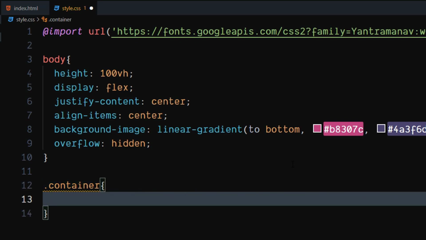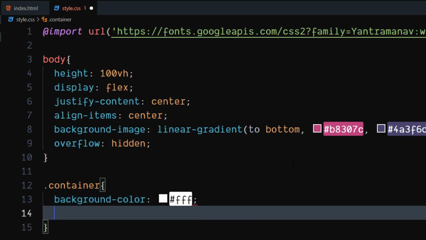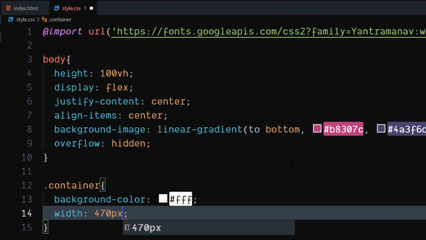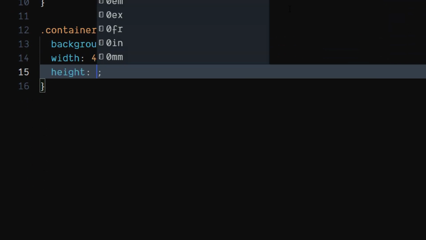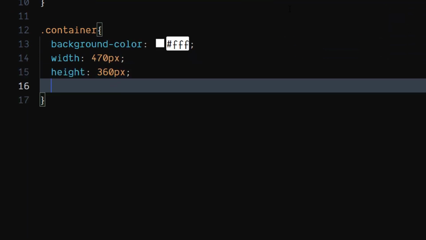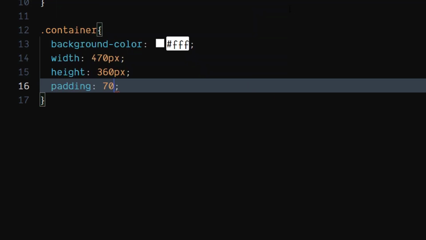For the container class, set background color to white. Set width to 470 pixels. Set height to 360 pixels. Set padding to 70 pixels.